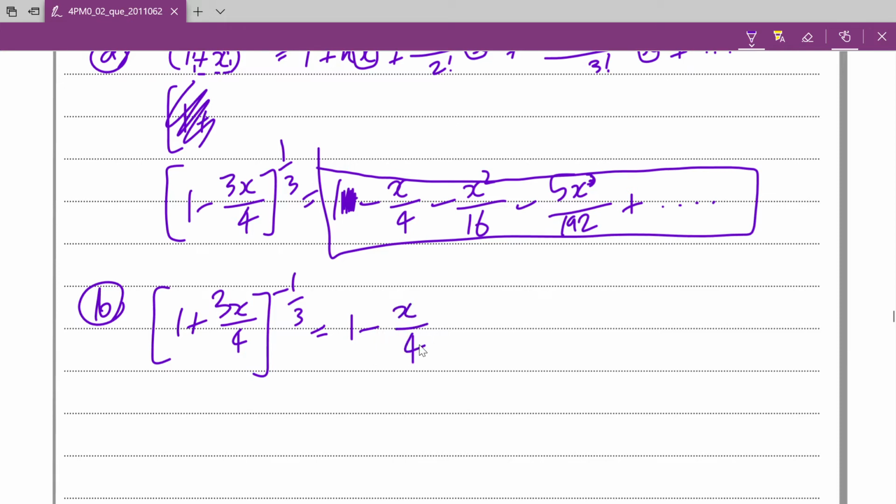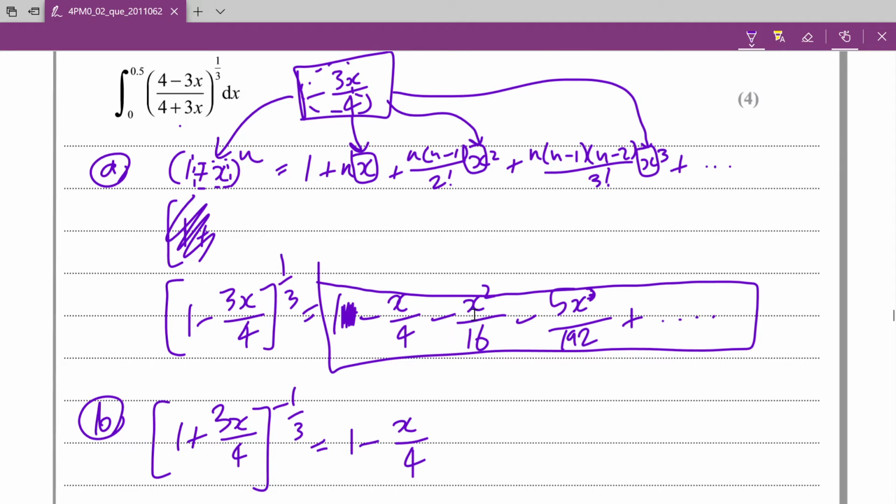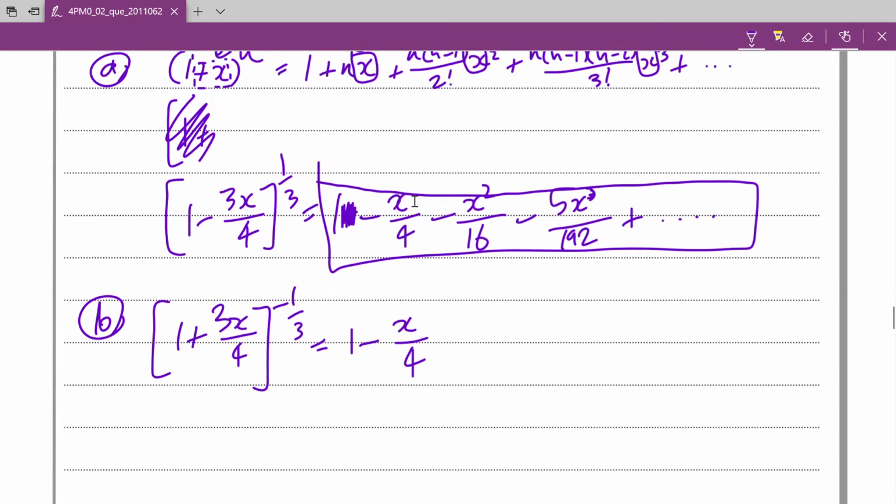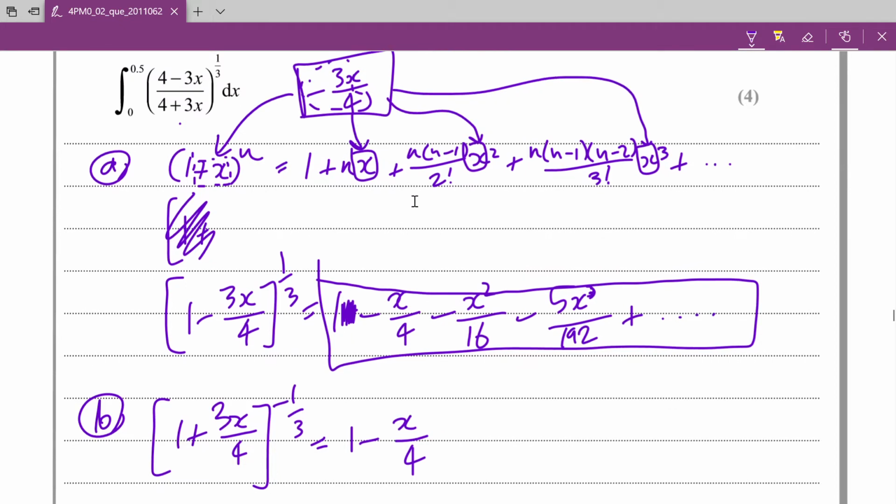And secondly, we have minus x squared over 16 here, but it's actually going to be different because minus 1 over 3, you take away 1, it goes to minus 4 over 3, not minus 2 over 3. And that can actually create somewhat of a difficulty when you're trying to compare these two expressions together, because even though they look suspiciously similar, their expansions are not going to be very similar at all.